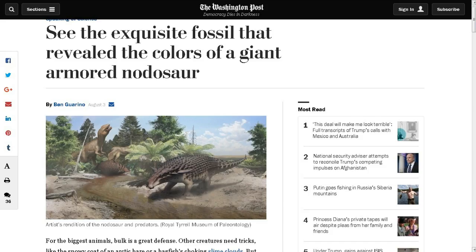First up, this is from the Washington Post. A man digging in Canadian oil sands in 2011 struck a fossil with a backhoe, as the Washington Post reported in May. A sea once covered that region in northeast Alberta. People had discovered bones that were mostly aquatic reptiles like plesiosaurs or ichthyosaurs, but the nodosaur was the first dinosaur discovered in the Alberta mine.